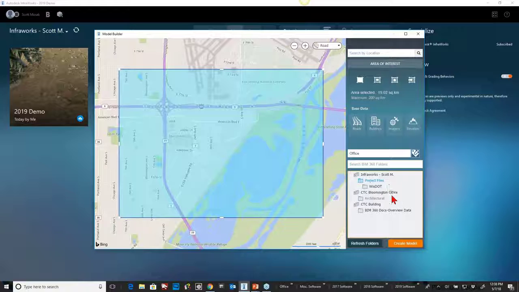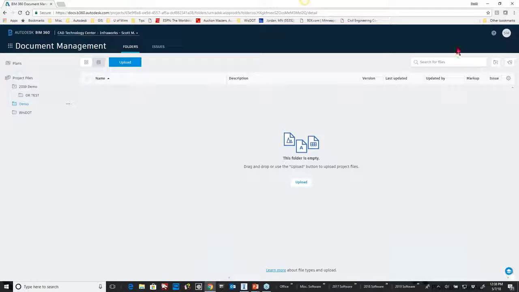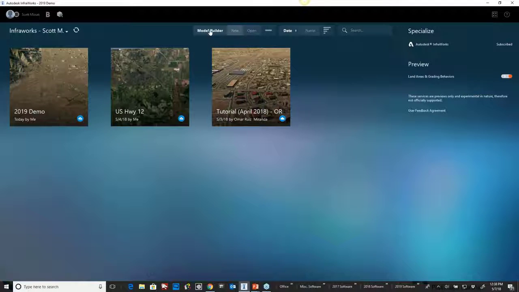So if I were to close out, come back in, it should work. Maybe let's add a subfolder and call it demo. Now I have a demo folder. I'm going to get out of that, go back into Model Builder.